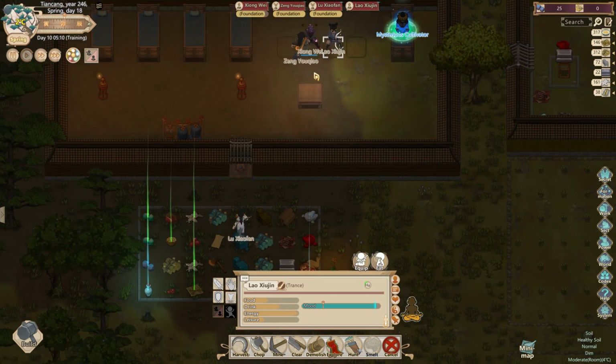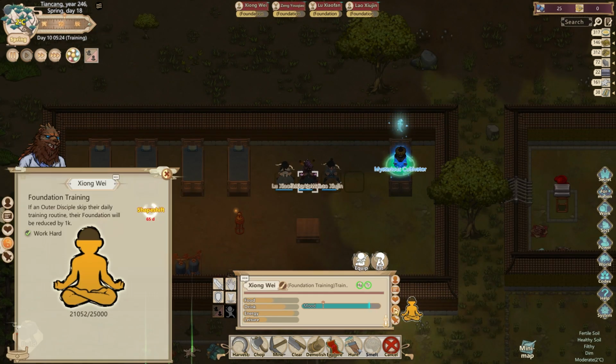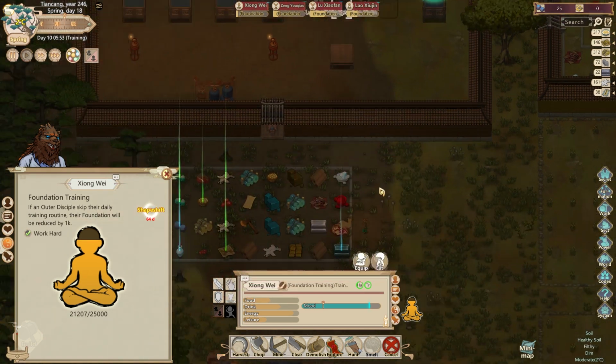So early the next morning, the gang's out training. Zhongwei, talk to me again, please. Zhongwei, come here. You're doing absolutely fine on your foundation. I mean, it's only day 10, and you are almost at the top of your head here on your foundation. So that's going to be pretty good.